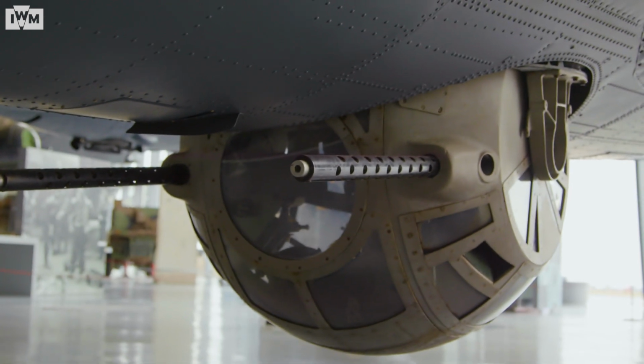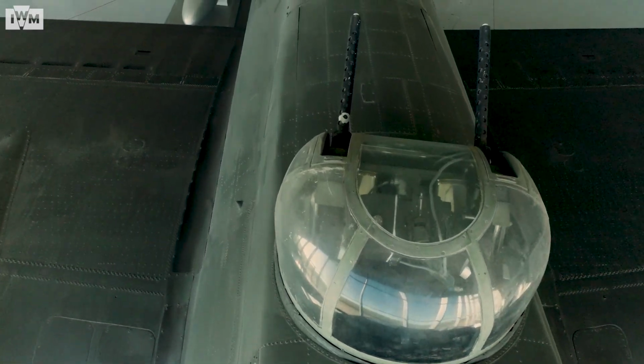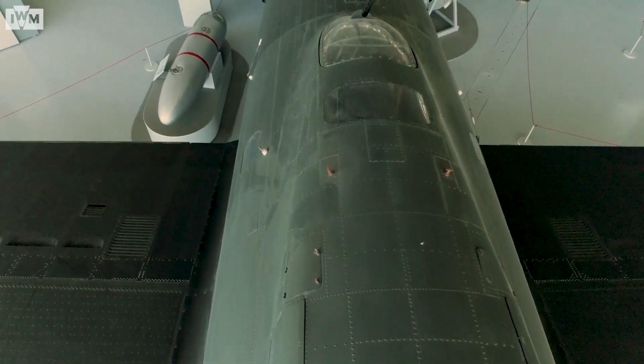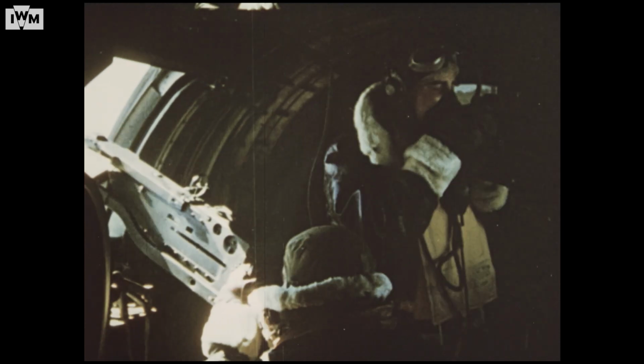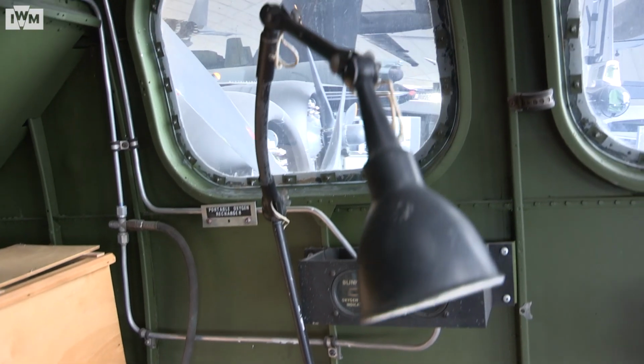Flying in a B-17 was frightening. Every job in a B-17 was carried out under hostile, dangerous conditions. The aircraft's fuselage was not pressurized, so you were literally exposed to the elements, and these windows would not have been here while flying at high altitude. Because of this, the crew needed to wear oxygen so they could breathe. And in addition to the freezing cold, the aircraft's fuselage is made of very thin metal, which offers little in the way of protection to enemy flak and fighter fire.